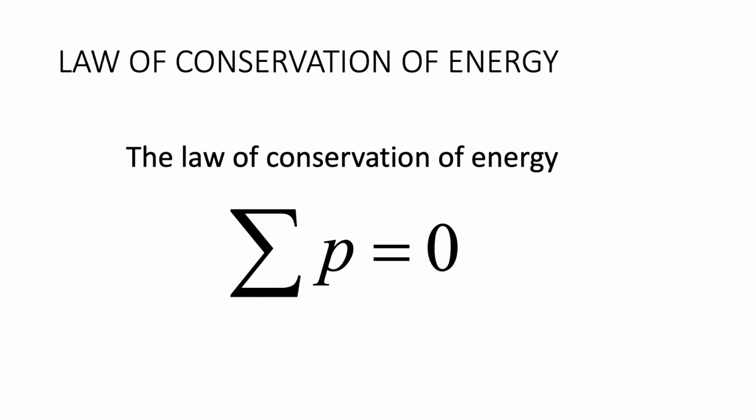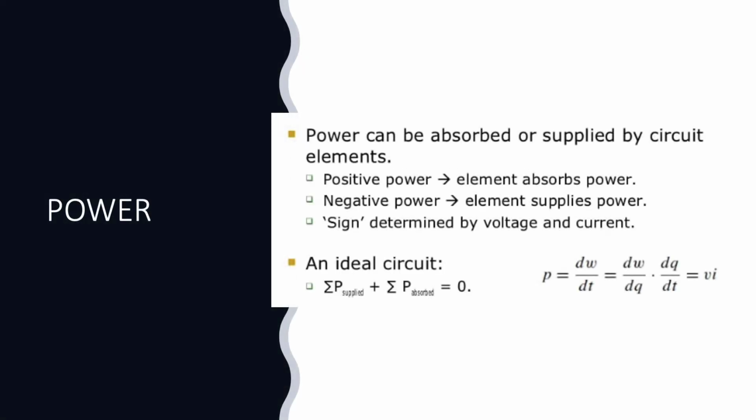Last one. Now let's see the law of the conservation of energy. Just now was the law of the conservation of charge. Charge cannot be destroyed or created. The power absorbed equals the power supplied. Okay, so you can see here the law of the conservation of energy is the supplied power plus the absorbed power will be equal to 0. So what I'm going to highlight here is when it is a positive power, it actually absorbs, but once you get a negative power, it actually supplies. So the total of absorb and supply must be equal to 0.